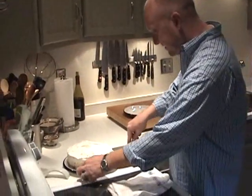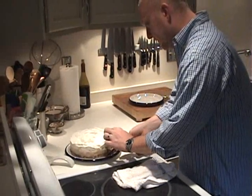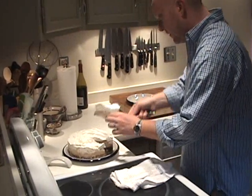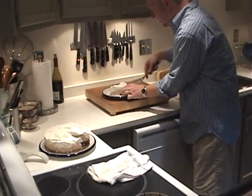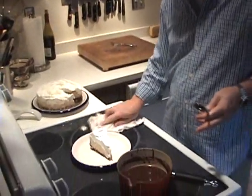So you just get your slices cut up. Get a nice server. Doesn't that look so good? But it's not done yet. Remember we made that chocolate sauce? We have that ready to go.